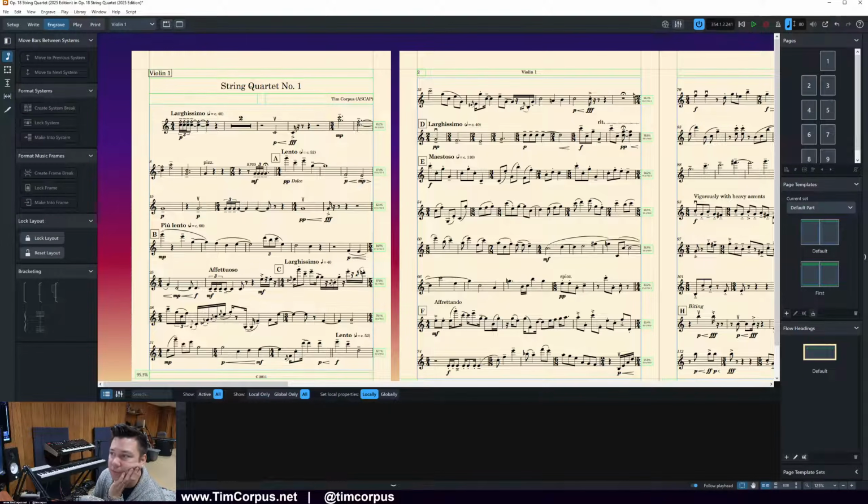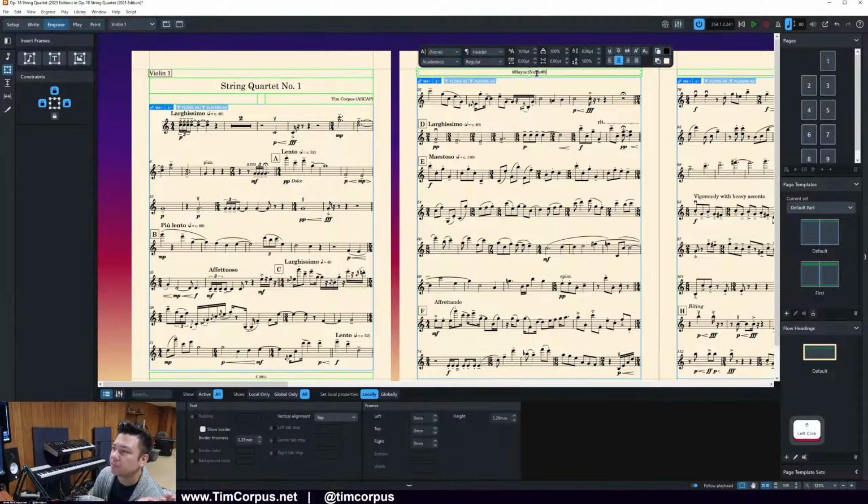Something else I like to do, a music librarian taught me this because pages fall all over the place, right? You print off all these parts and then something explodes and then your paper gets mixed up. Save everybody time. All right, we're going to go into frames. We're going to click up here. Right now we have layout name, which is important, but we're also going to add the piece name.